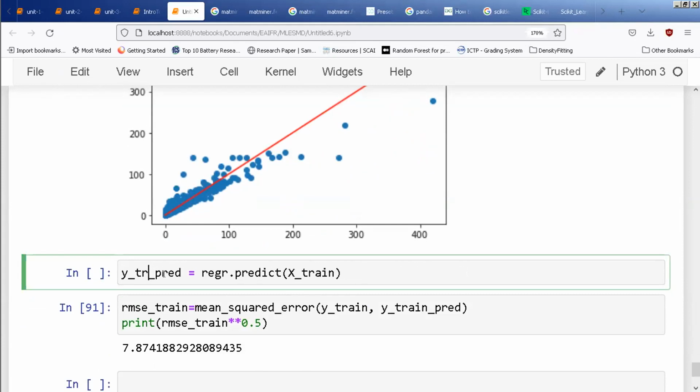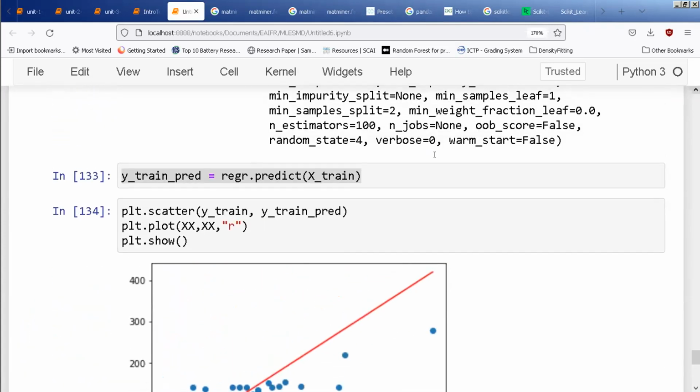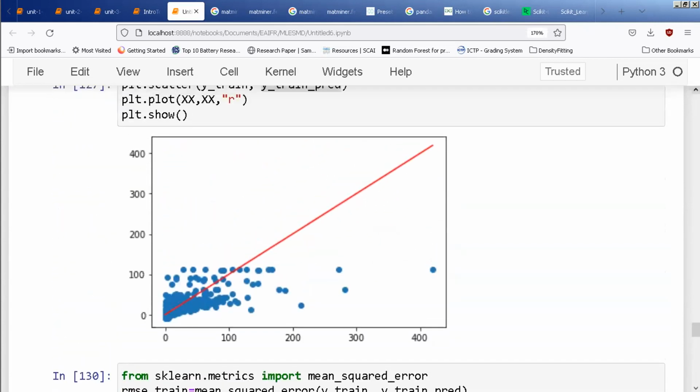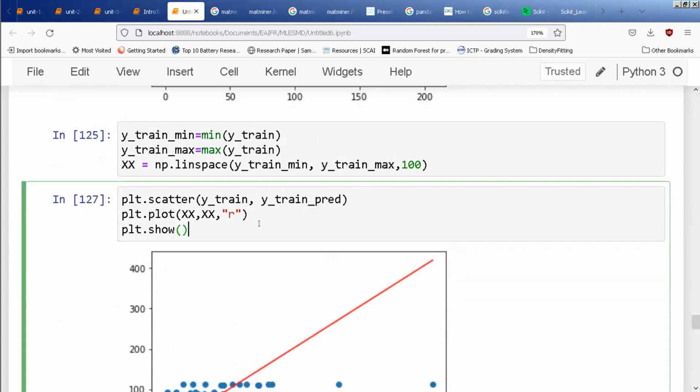And then I'm going to plot this also. You just put them on the same line. Yeah, I could just put them on the same.